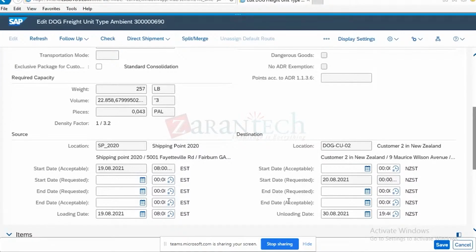And these dates that you are seeing, you can either put in manually or you can also put in automatically based on certain BRF plus conditions. In BRF plus, we have a condition called a time window condition. That time window condition will control and feed you with all the dates here in case you are using BRF plus. In case you are not using BRF plus, then some of the dates can be entered manually.